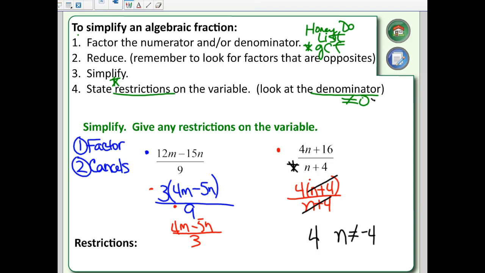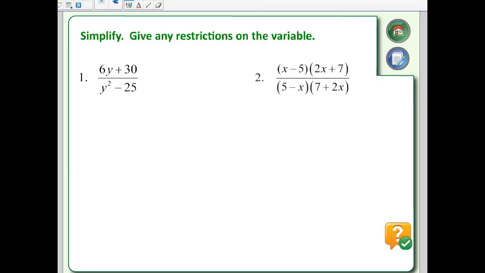All right, so let's go forward and try a few of these together. Let's look at number 1. So again, we saw that pretty much it's going to boil down to let's see what we can factor, the honey-do list, and then we're going to find out what we can cancel. So factor, cancel is our battle cry. So let's look at number 1, and I look very meticulously at each part of my fraction. If I look at the numerator here, is there any part of the honey-do list that applies? Oh yes, there's a GCF. What are we going to factor out? We're going to factor out a 6, and I'm left with y plus 5.